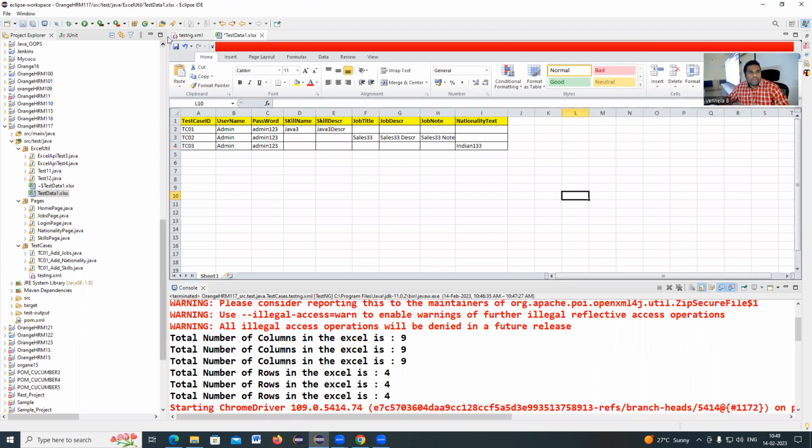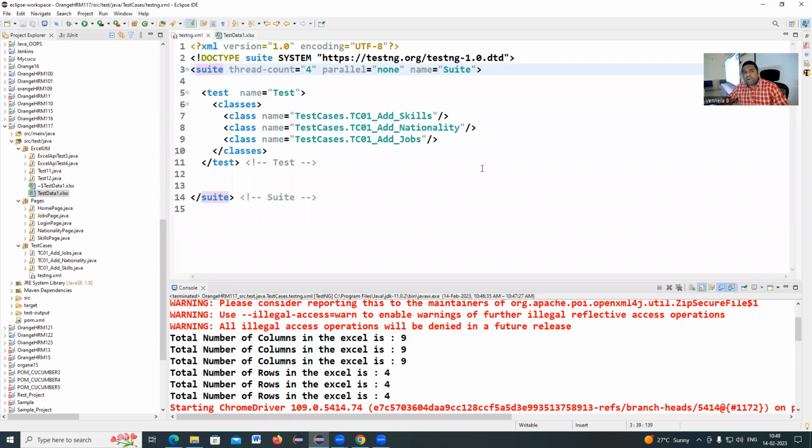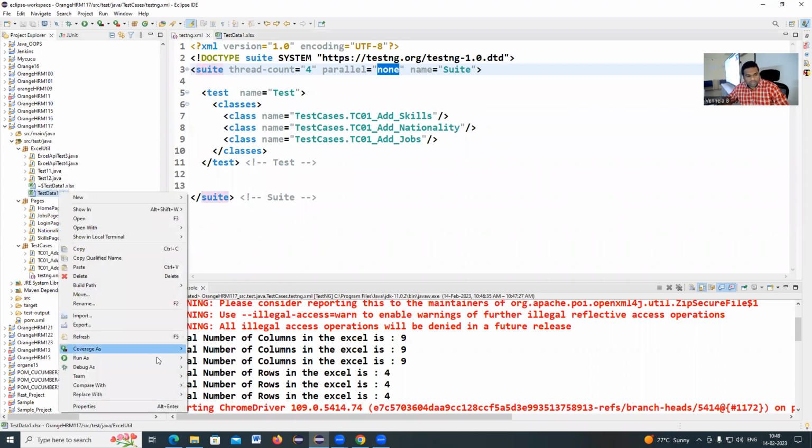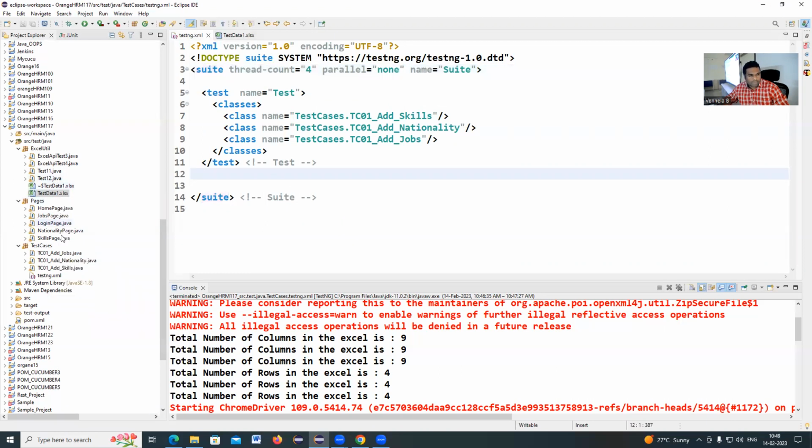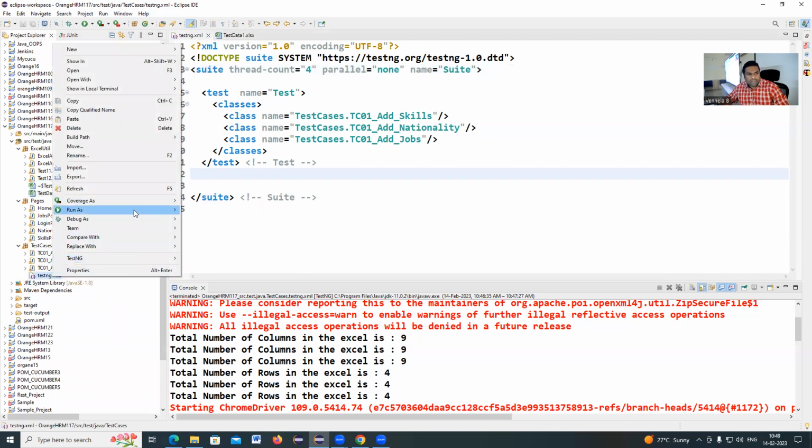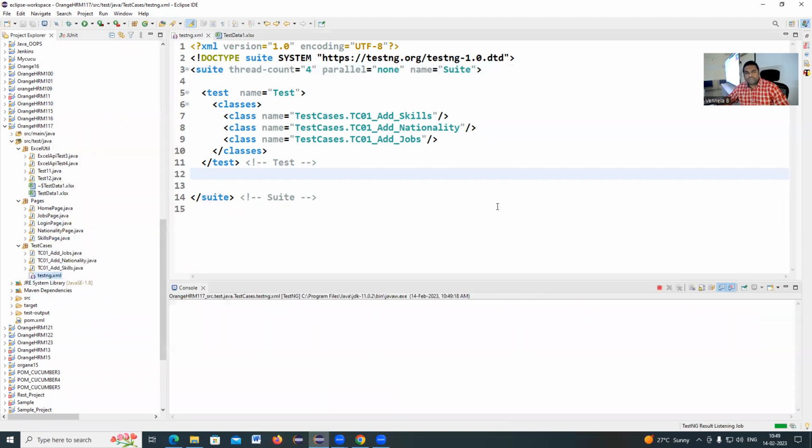Okay, I'm saving. So in the testng.xml, if you specify parallel is equal to none, the testng classes will be executed one by one. So selecting this testng.xml, run as testng.